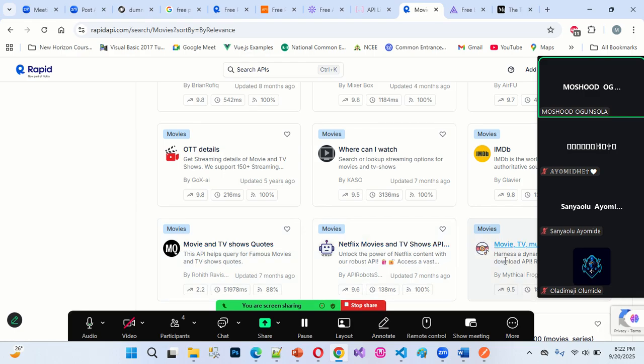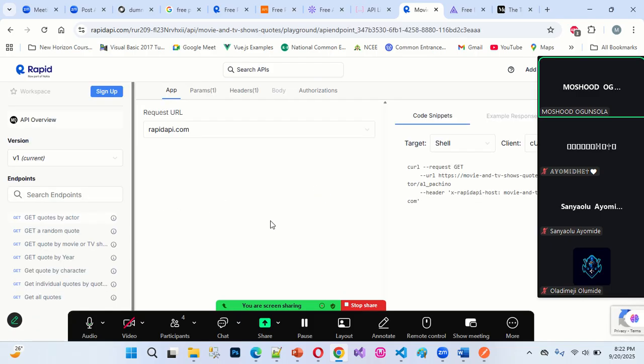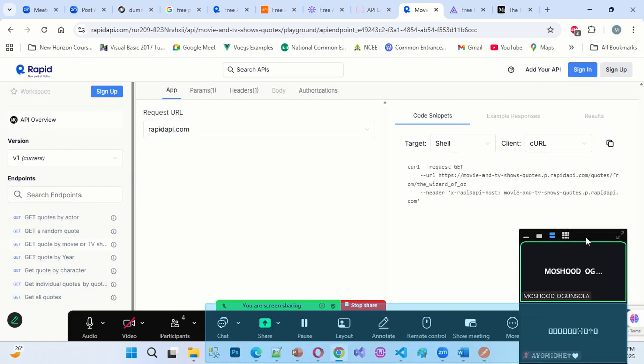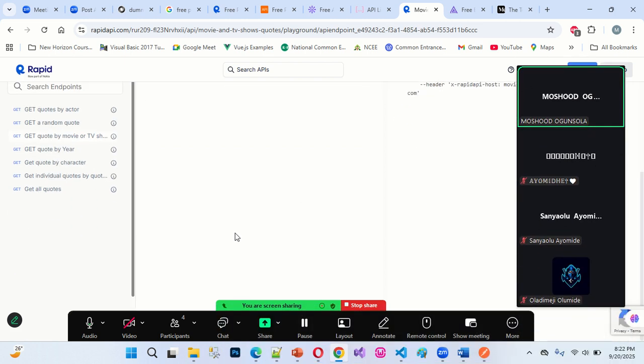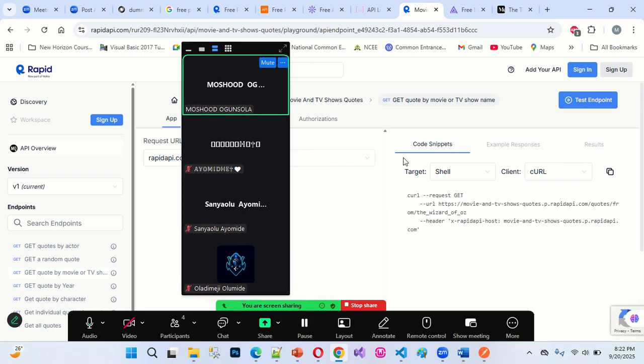This is a movies and TV quotes API. So if I click on this particular one here now, maybe I'm thinking of using this particular movies API. You can see they've given you a URL on how to use it. Do you get now? And this is how you can get different types of information. If it's the quotation for the movies, you can click here now. This one gives you some information about the quotation words for the movies. You get it now?